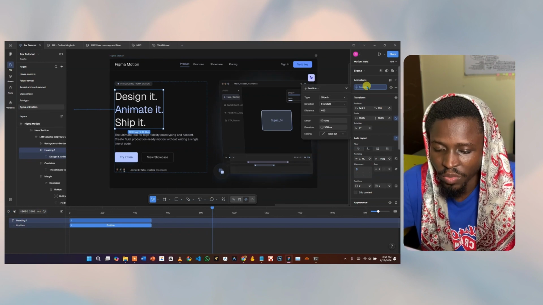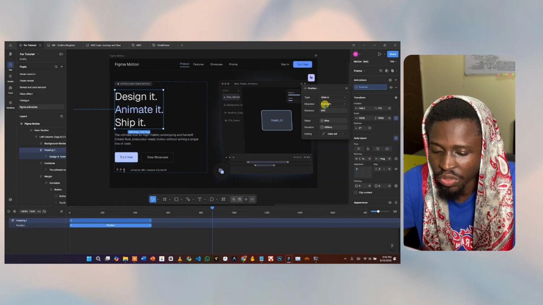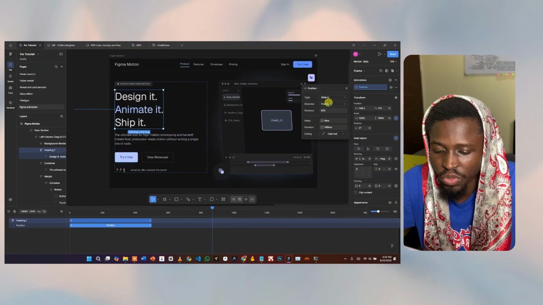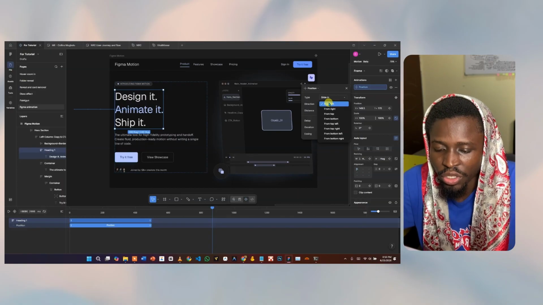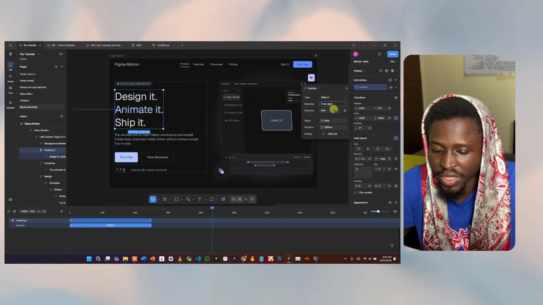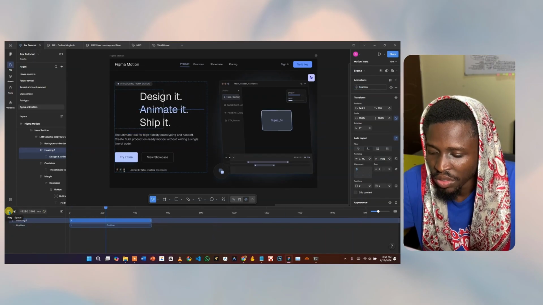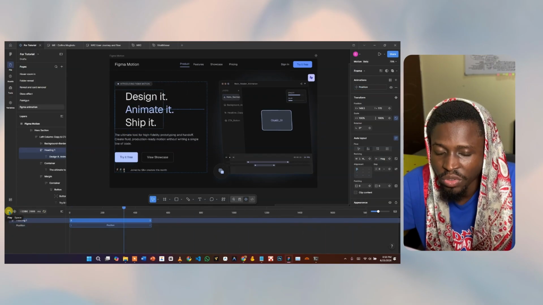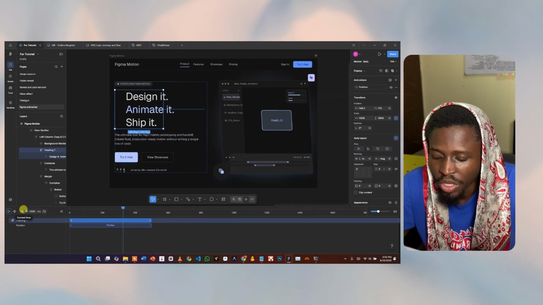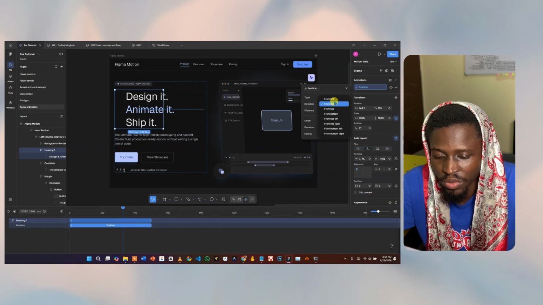We also have something else I'd like to show you. We have the direction of the animation. If you've used WordPress before, you know of this direction thing. You can choose the direction you want this element to slide in from. It can be from the left or from the right. If I select right and I play, you realize that it came in from the right. So it depends on where you want it to come in from. I'll pause that and change it from right to left because it looks better that way.